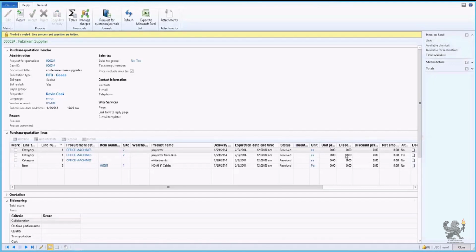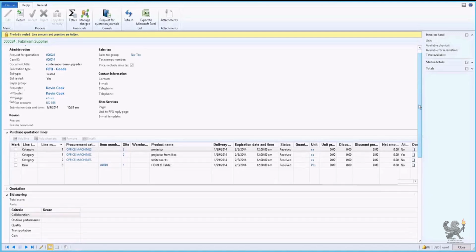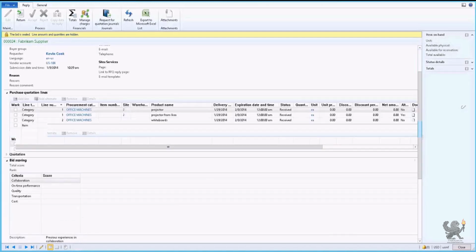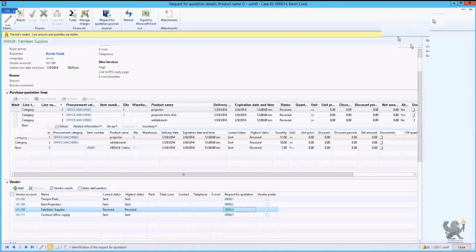And if I go down to the purchase quotation lines, everything about quantities and unit prices is removed. And I can't go in and look at details or anything. So I will close this down because I don't want to wait a month for unsealing it.